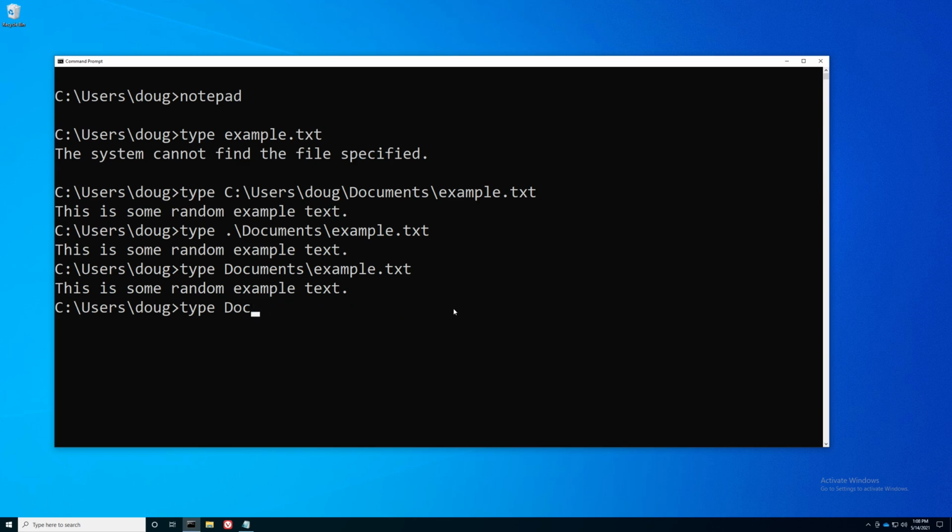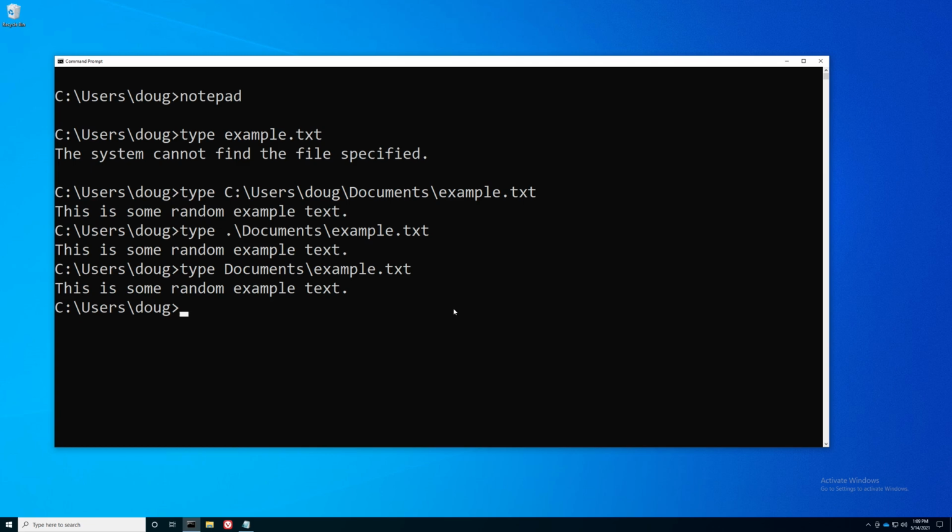Command prompt will actually allow you to cycle through your options if there are multiples. For example, if I just say DO, this could refer to either documents or downloads. So I can use the tab key, it'll complete documents, and if I hit tab again, it'll cycle to downloads. And so I can cycle through my options that way. This is a convenient command prompt thing. Bash doesn't do this.